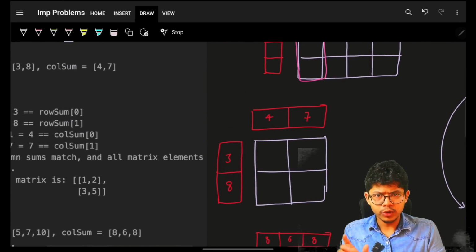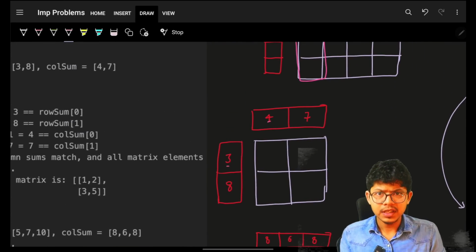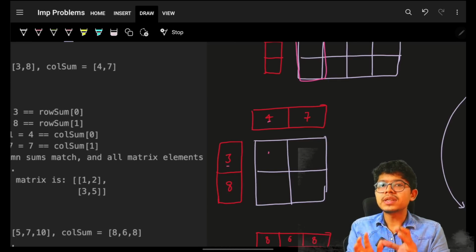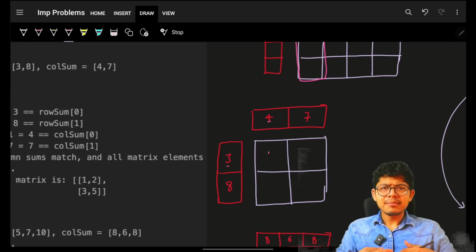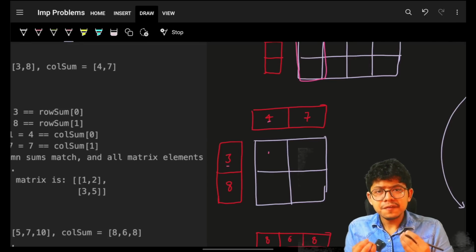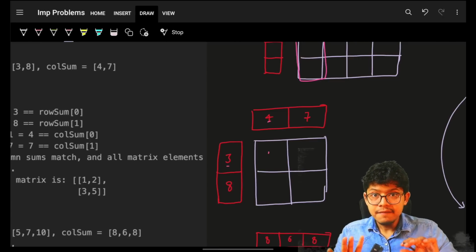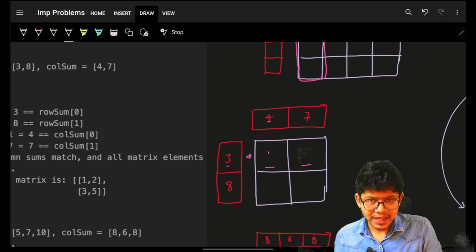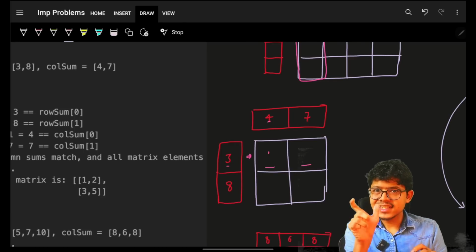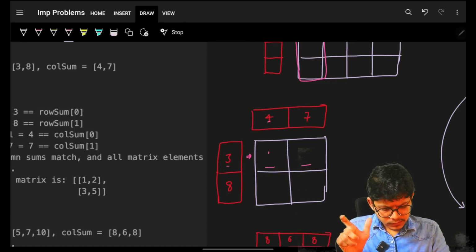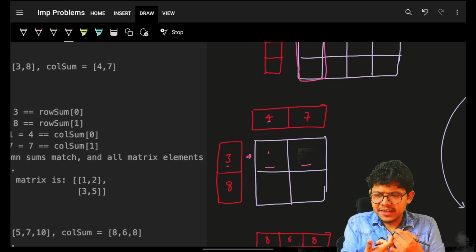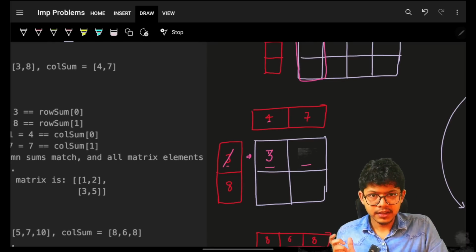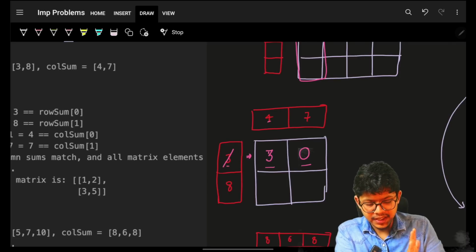Let's go a bit deeper. Okay, here it was 3 4. I just want to place some element here, but I also want to place elements such that my effort goes down. I know that in this entire row, I need to place elements such that their sum should be equal to 3. Now, why should I not just try to place 3 in the first place? Okay, I will place 3 in the first place itself, entirely 3. And I will say the remaining are, let's say, 0.